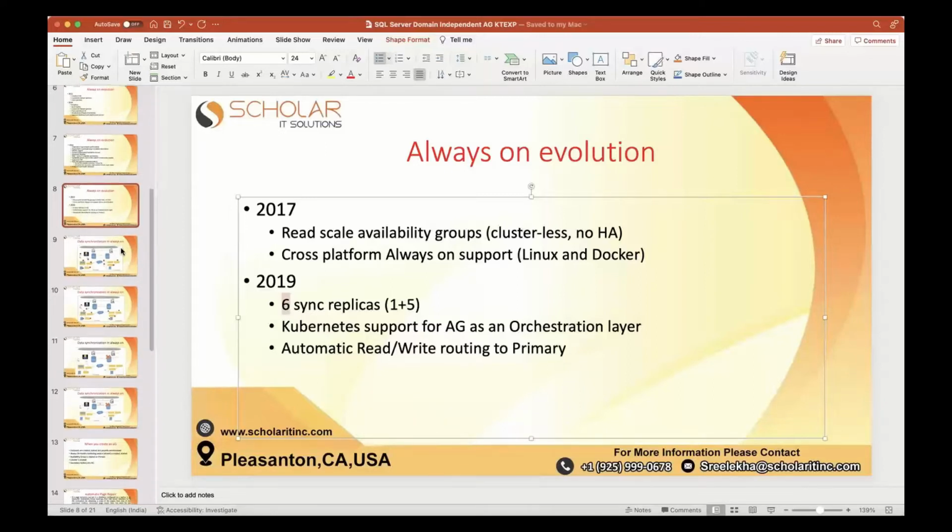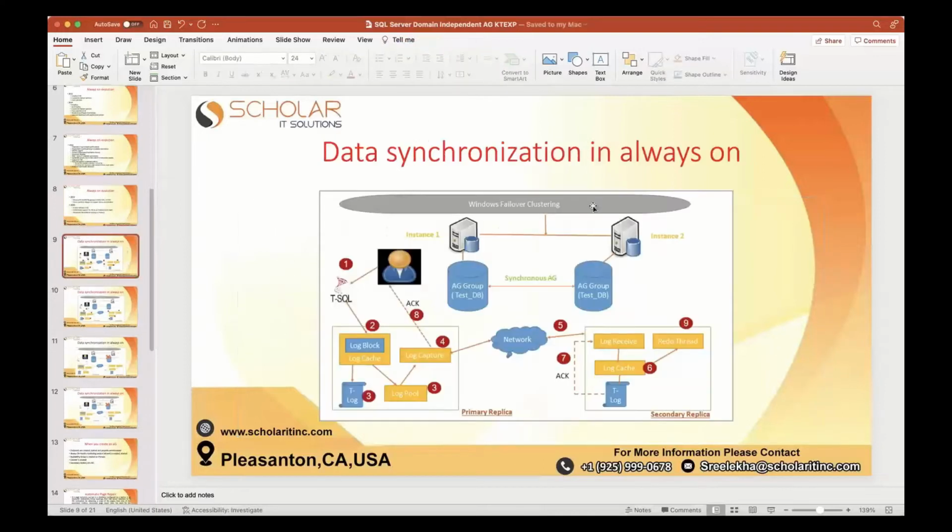All right. So how does it work? How does data synchronization work in AlwaysOn? You have your user over there, right? The user sends the query in, then the query is executed by SQL Server, and that's put in the log cache in the form of a log block, right?